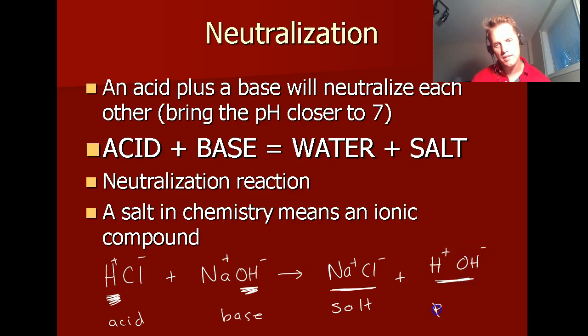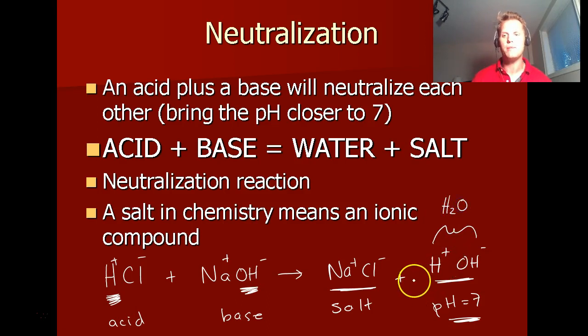And this makes the pH close to 7. I hope you can figure out why. This compound here is actually the same as writing water. So when you add an acid to a base, you're actually neutralizing it to make water. And if you add it perfectly together, which is difficult to do, it's perfectly safe.